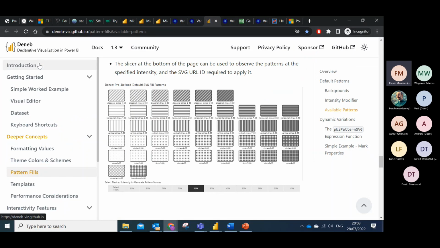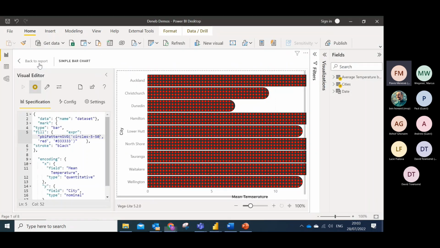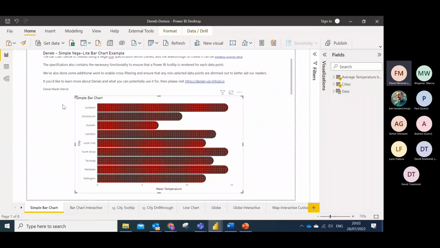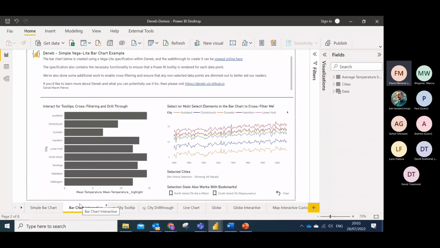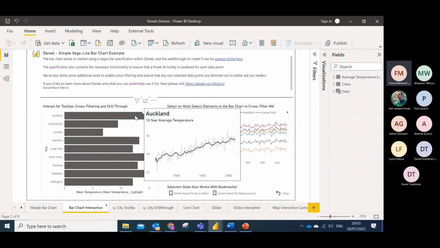There's more available here, and you can even create your own and then host them and bring them into this visual just as easily. So very, very powerful stuff. Now, you might be wondering how interactive this stuff is, and if I hover over the bars, nothing is really happening, which is not the default behavior you would expect from a Power BI visual. The point I want to make now is that with a little bit more work behind the scenes, you can achieve the same exact result.